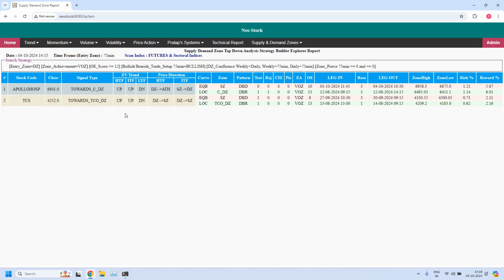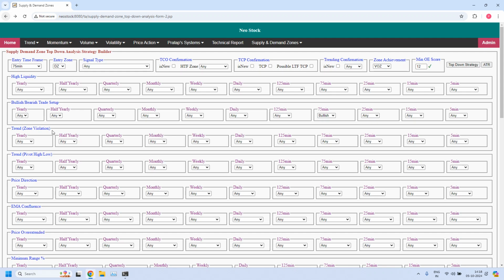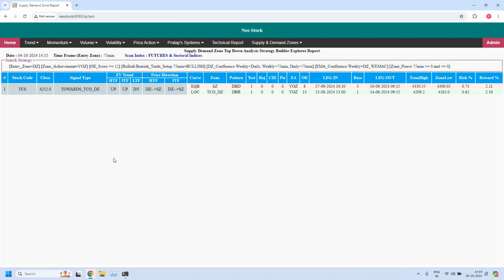Now let us verify, because the trend is uptrend. Because 75 is part of daily, and 75 and daily together again are part of weekly, if any of these are having weekly EMA confluence, it is an even higher probability setup. Let's verify in the EMA confluence, weekly time frame, weekly demand zone with weekly EMA confluence. Oh, TCS, that's why it's very powerful. It is having weekly EMA confluence.